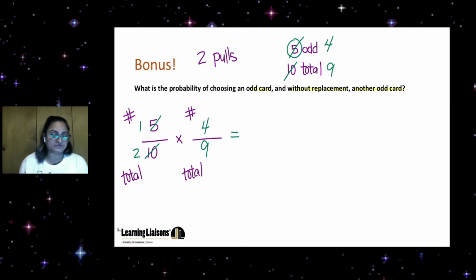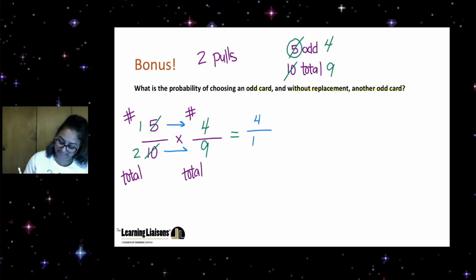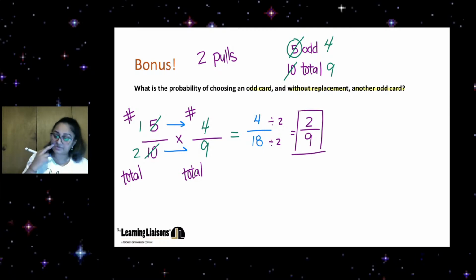So you have 5 over 10 and 4 over 9. I just rewrote the fraction of 5 over 10 as 1/2, because we knew from the previous slide that it reduces to 1/2. Remember, when you multiply, you're multiplying straight across. 1 times 4 is 4, and 2 times 9 is 18. And I can still reduce that by dividing both by 2, and I'll get 2 over 9. That is the simplest form it can be. Great job, Sir William.